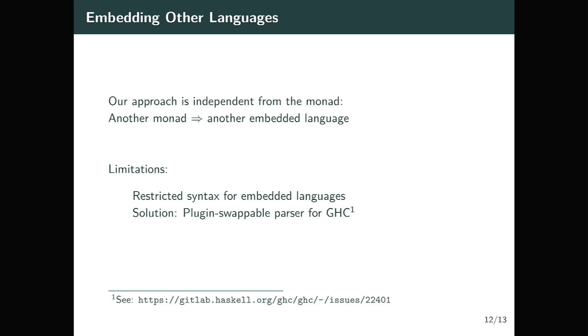So you can think of our plugin overview to have another rectangle, so another plugin extension point we could use to give an even better embedding of other languages. And another point, so far, only standard monads are supported. So, for example, if we need some kind of index or graded monad to represent some kind of effect, this would be currently not possible.